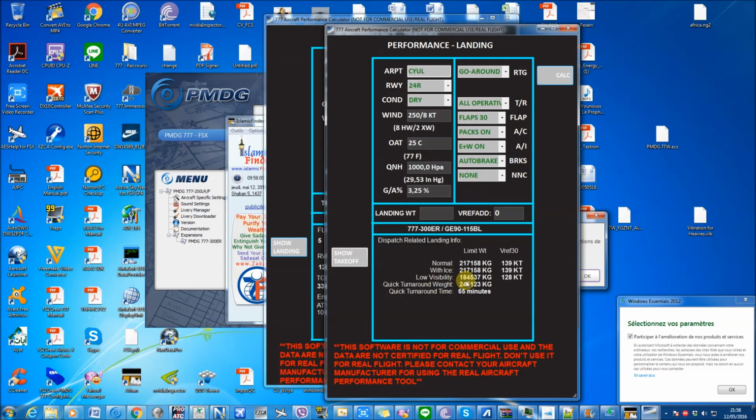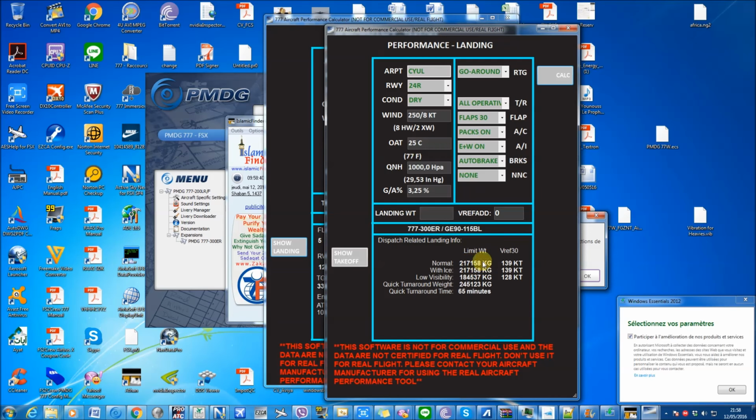So because of that, certification authorities like FAA or Transport Canada will ask you to put some margin. So actually I put some margin for that, so that's why it should be less. Okay, and that corresponds to VRF and quick go-around.